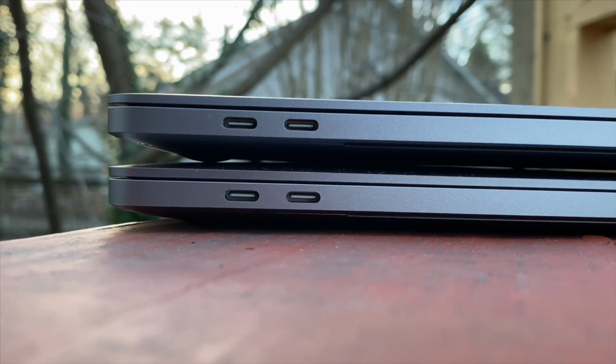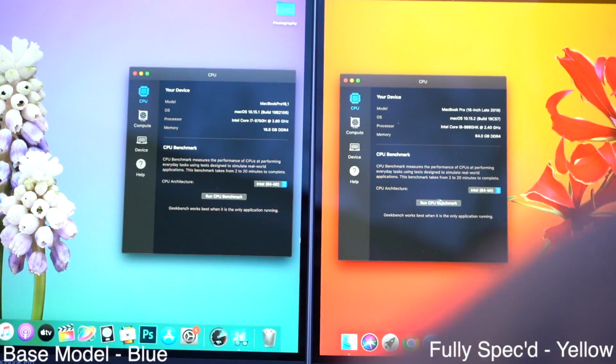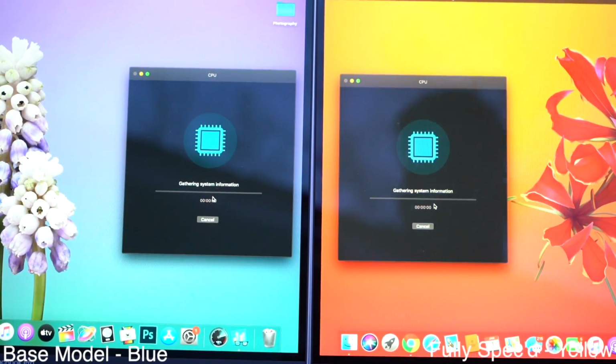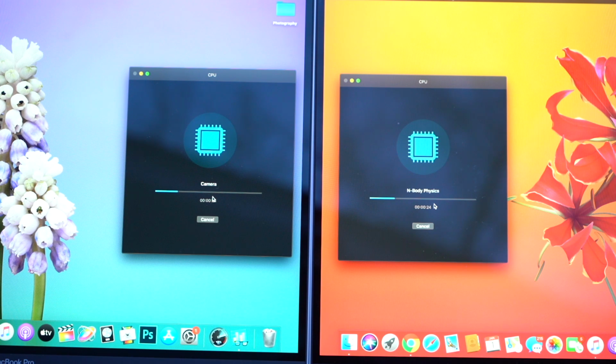So anyway, let's begin. For the first test, you already know what it is, the good old nice Geekbench 5 test to test the single core and multi-core performances of both machines. What is interesting though, is for the first 2 or 3 tests, I decided to test both MacBooks outdoors and indoors to see if a change in temperature would have any effect on raw scores. I hypothesized that it would probably be a negligible effect, but still wanted to see what happened. When I recorded these tests, down here in the south, we had temperatures of about 39 degrees Fahrenheit, or about 4 degrees Celsius. So first, let's start with the indoor test here at my workstation.